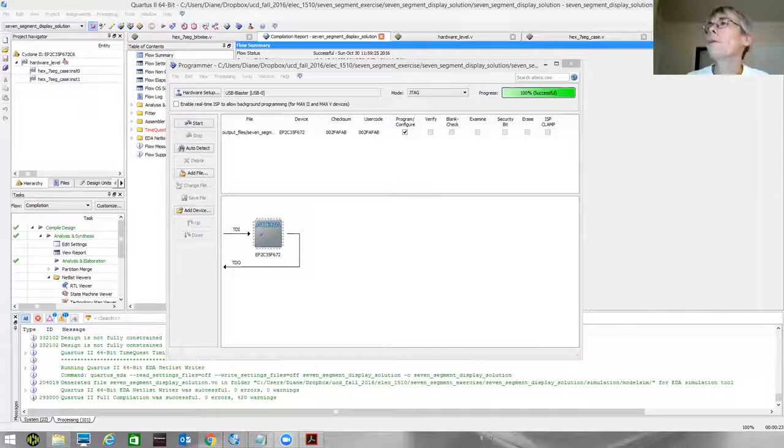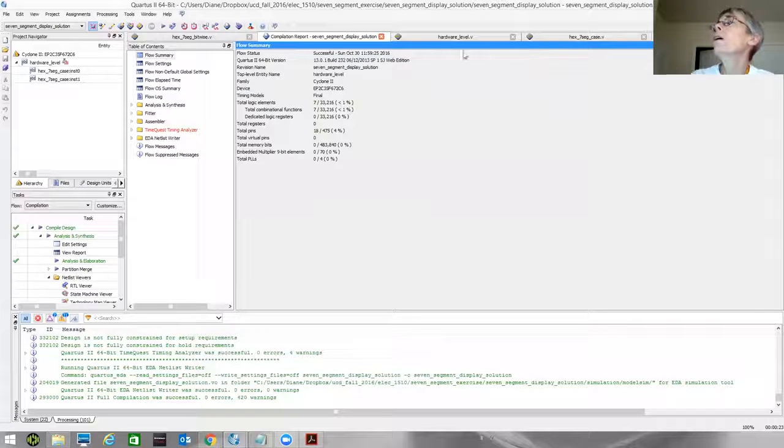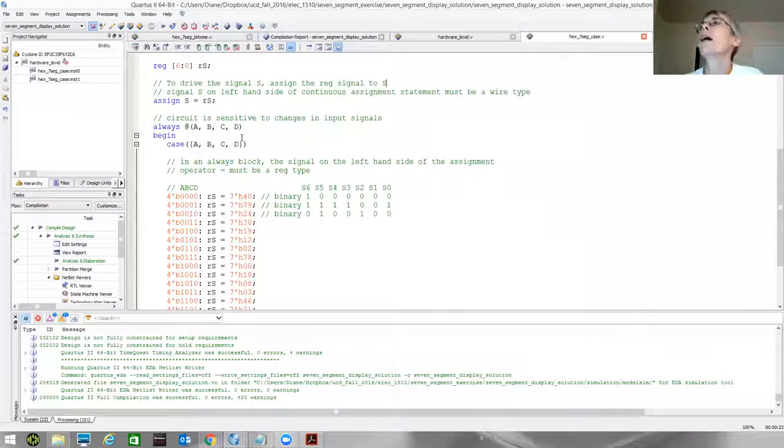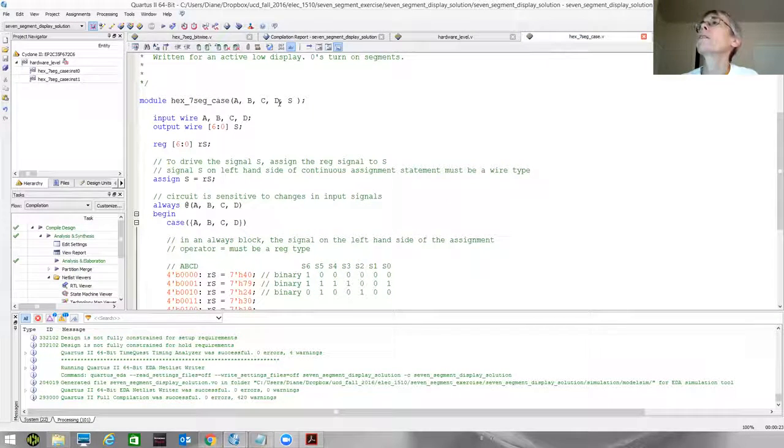Right. Now what I'm going to do is I'm going to do a couple other things to change this module as well. We want to get away from writing ABCD. I want to start creating 4-bit buses. What I'm going to do now is I'm going to change this input name to binary value.